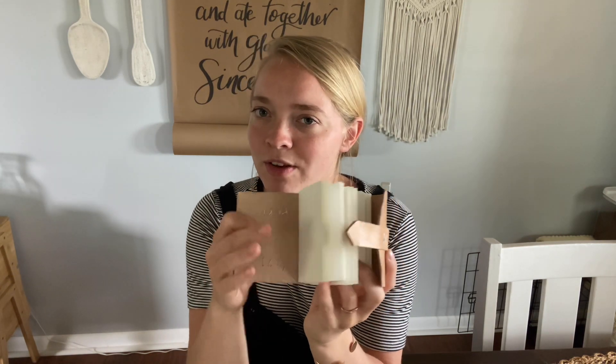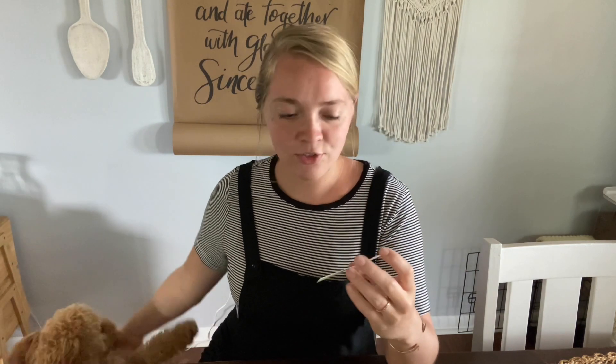The next thing that I got — so stinking cute — I got this teeny tiny leather journal. It looks brown on camera but it's actually a really dusty, light pink color. It's so cute, and it's so nice to have little stuff like this in my purse. I love having a little sketchbook or just something to take notes on in my purse. It works great for that. This is from Origami Mobiles and leather items.